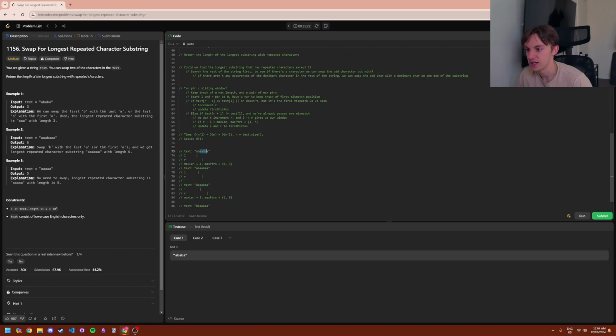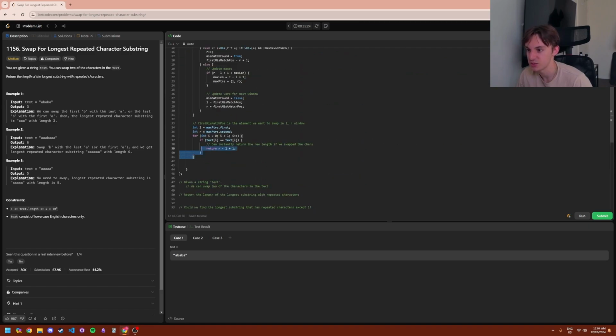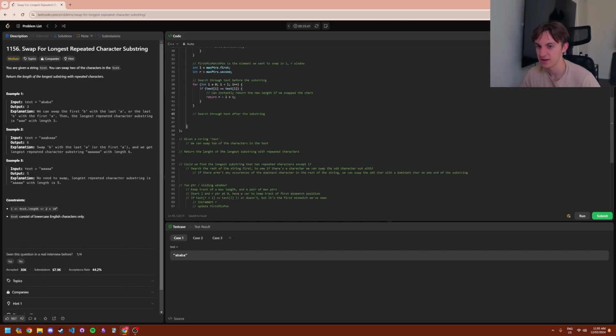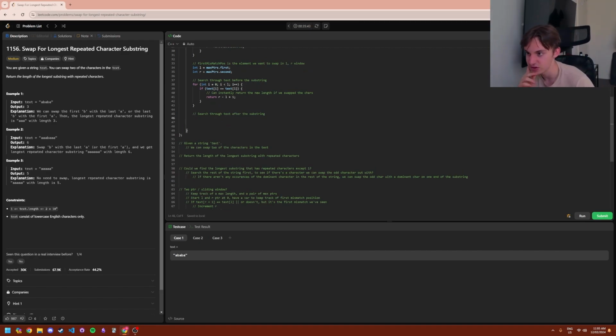The mismatch will be in the middle or at the end. So this part should be right. We'll have to be careful when we search for the second half. Text for the substring after the substring. I feel like this is definitely not the best answer. It's very long-winded. But we'll just continue.